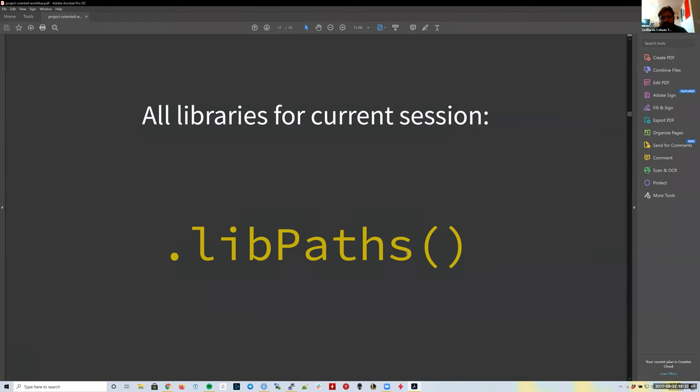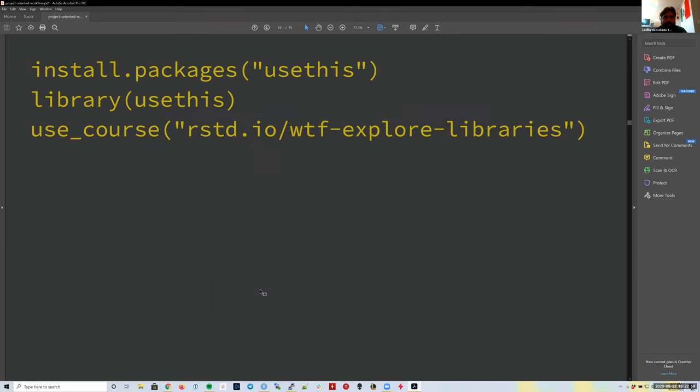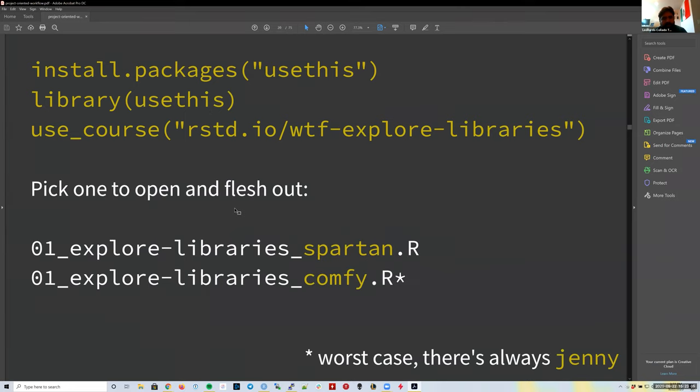So .libPaths is a function of how we get where our packages are installed. And that is used when we use the install.packages function also. That's how we can get all our current packages. So we'll skip. They have an example here. We'll skip some of those exercises that they have when exploring packages. But they have a couple of large scripts here. That's something we could do later on ourselves, basically.